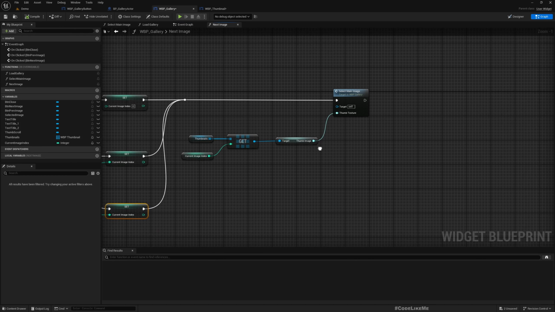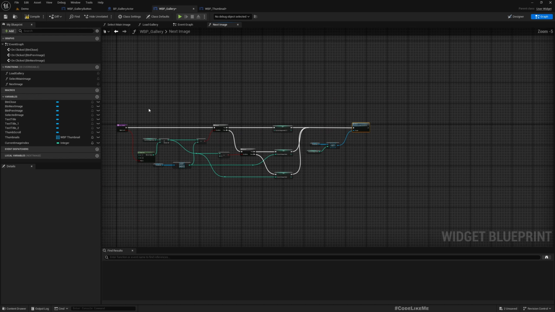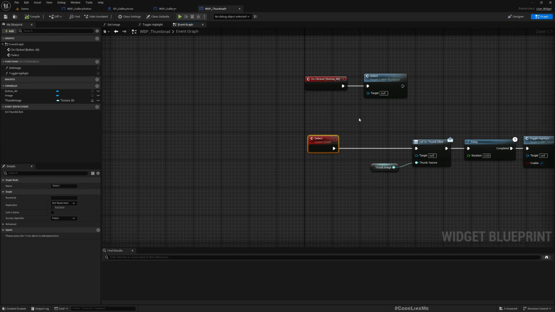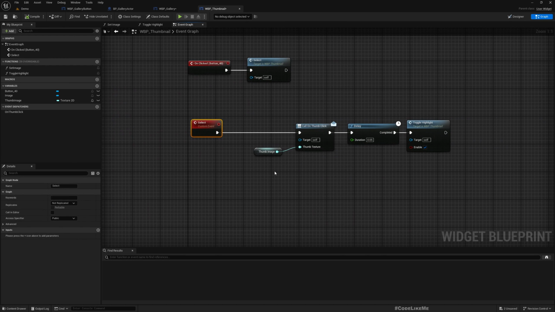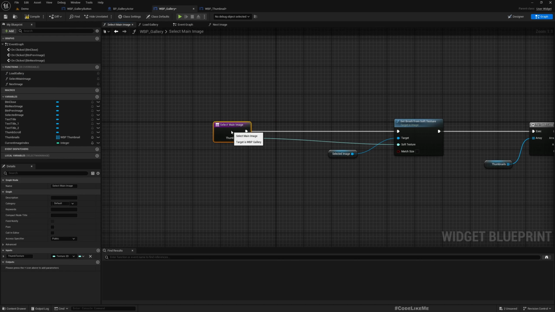Now in the gallery, instead of doing this select main image, I'll call select. And also when we do this select, we call again this select main image. Here only we get this thumb texture, but this does not give us a way to see what thumbnail we have already selected. So how do we fix that?